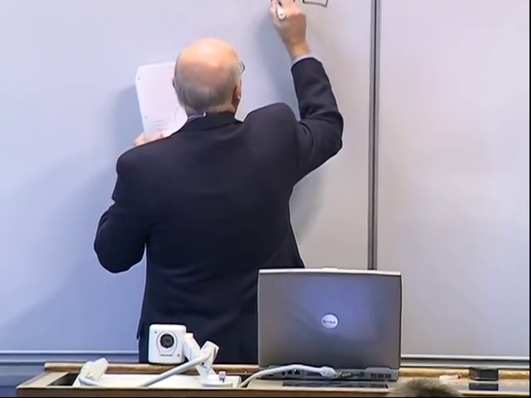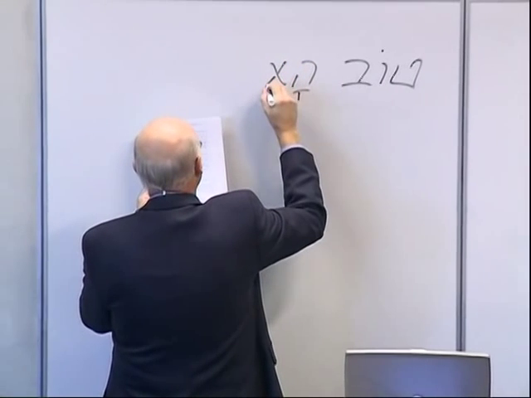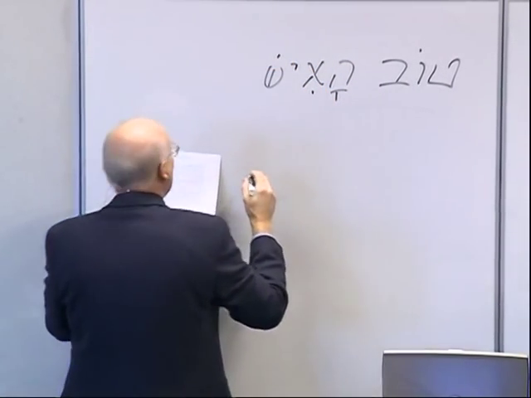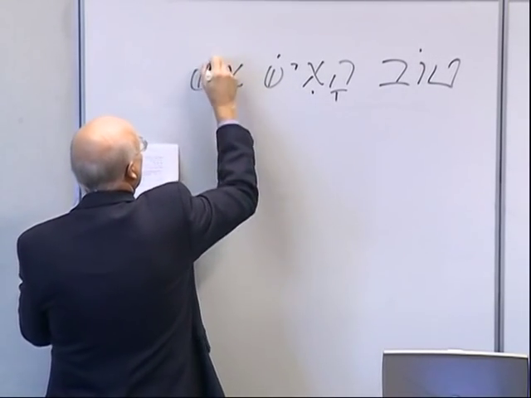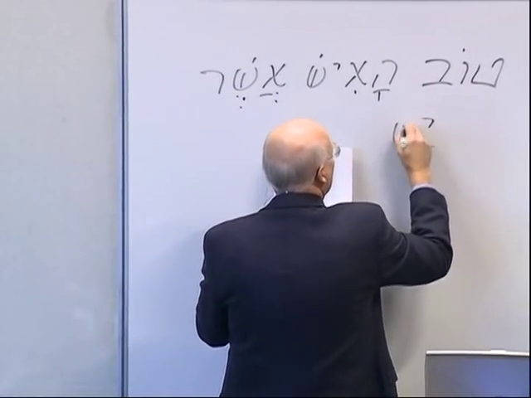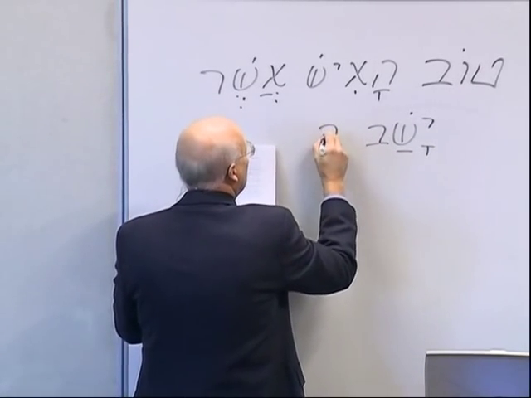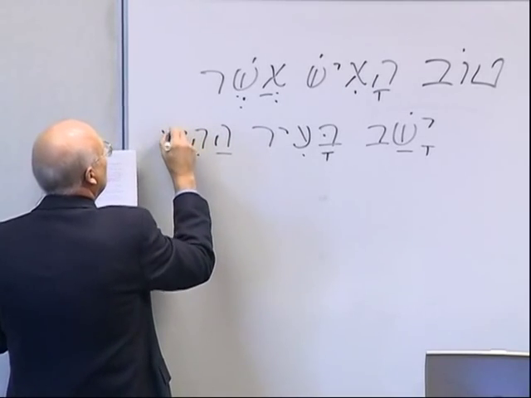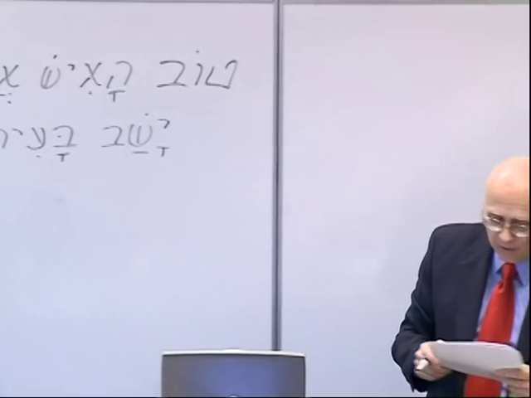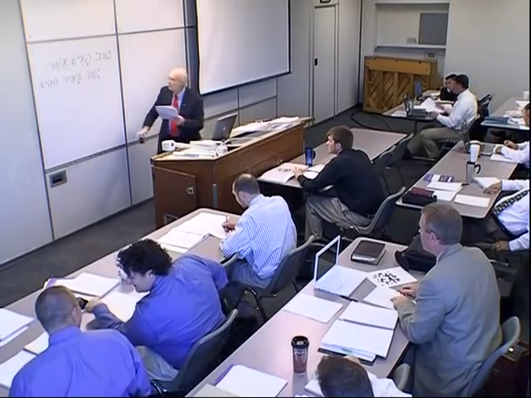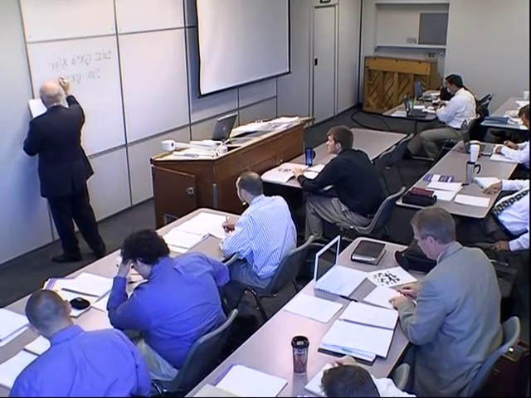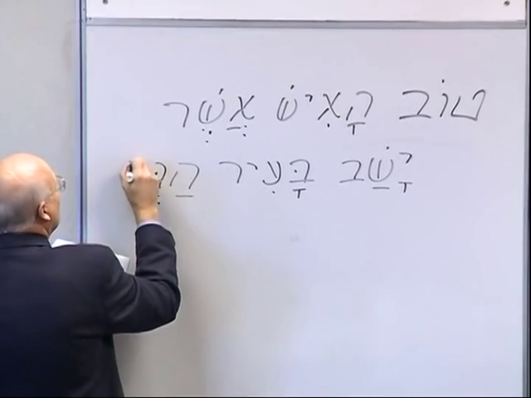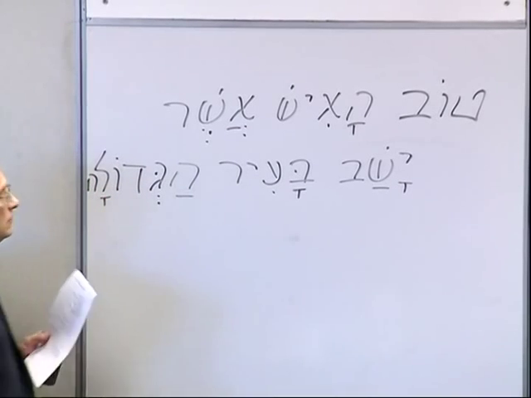But just in case someone failed to do that and didn't write it down or didn't transfer it over, they're the ones at a loss because this is still counted. All right? And we have the man who dwelt in that city, so Asher. And then it was Yashav. All right, so that's what should be there for the first one. The man who dwelt in the great city is good. Tov, Ha'ish, Asher, Yashav, Ba'ir, great city. Not that city, in the great city. And that should be Ha-Ge-Do-La. Okay?